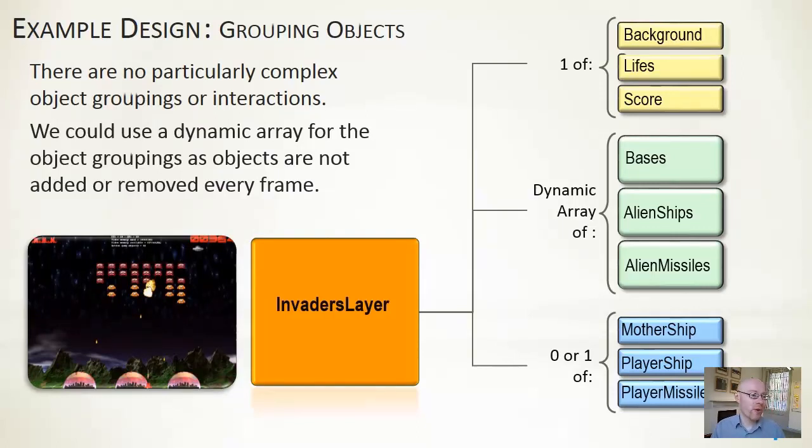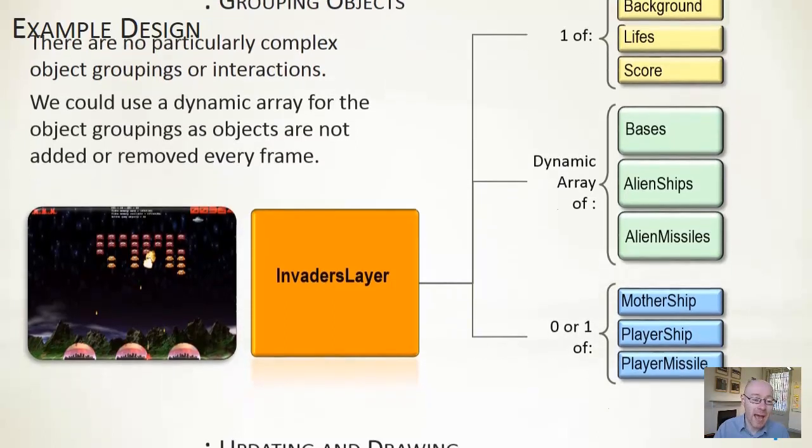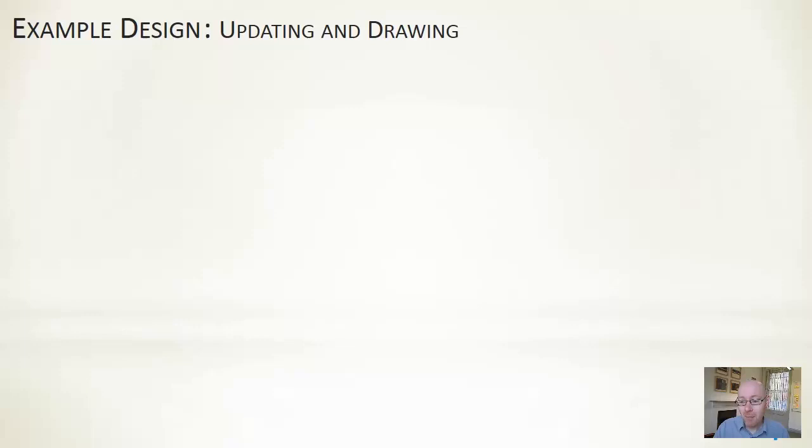For updating and drawing then, we've gone through and thought about, okay, what objects do we have? How can we define them? How might we group them through inheritance? How might we group them within collections? And if you like, that gives us our model of the world within which we're operating: all the objects, how they're related, how they are grouped. The next step after having done that is to think about how we might update and draw those objects so that we bring our game to life.